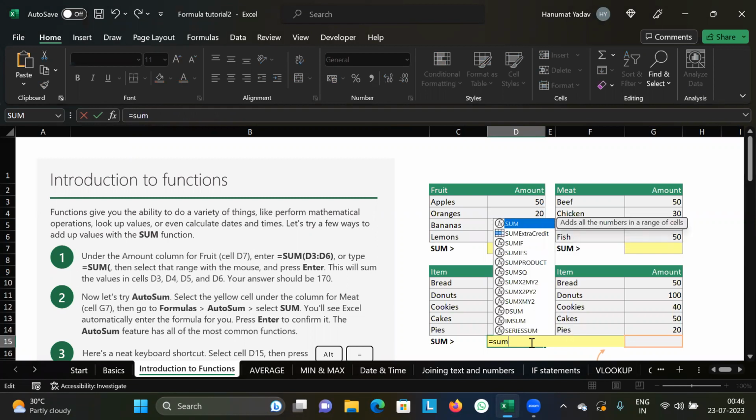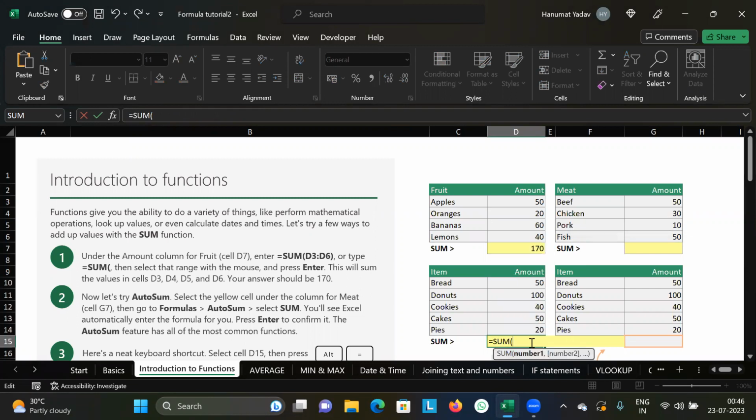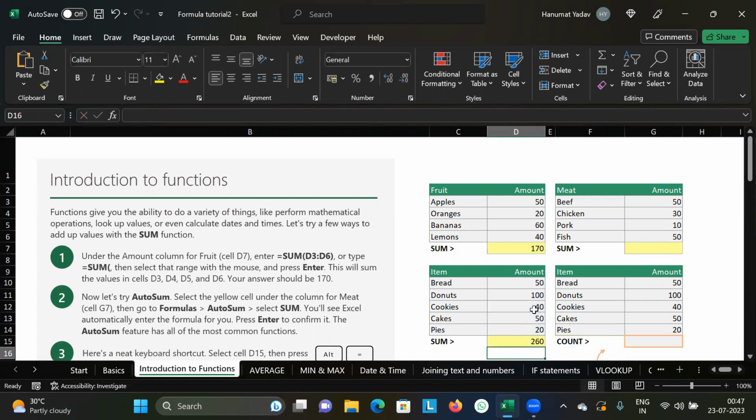The sum function is highlighted there, and this is the function that I want to implement. So click on tab. You can also use your mouse and just select all those cells. And once you select all those cells, it will use the colon symbol here. That means that you have selected the whole column, and then click on enter.